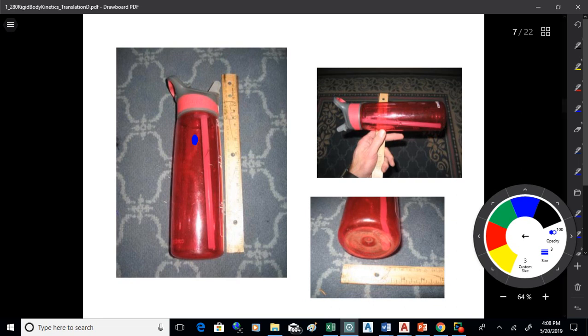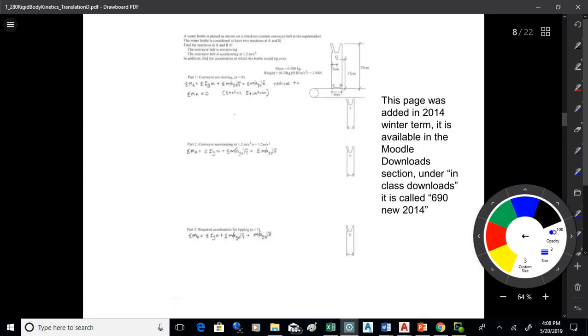Now, of course, we could do a whole bunch of fancy calculations and whatnot, but why not we just balance the thing on a ruler and pick the balance point as the center of gravity? That's probably what I'd do. So I'll just do it that way, okay? So what I end up with then are the dimensions shown on page 690, okay?